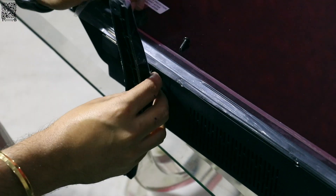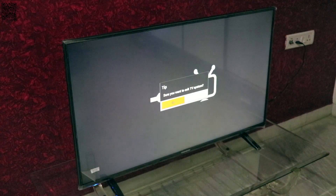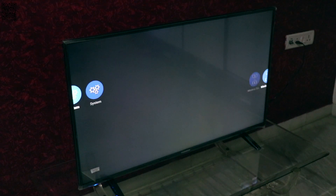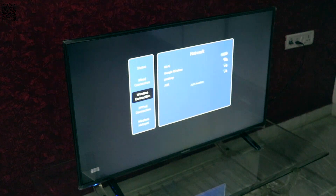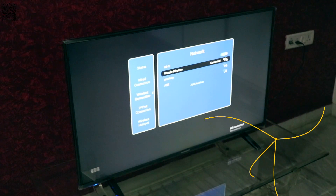If by any chance you don't want to set it up on the table, you also have an option to put it on the wall using a wall mount. Now let's go ahead and set it up and see how smart it is. As soon as the Thomson smart TV is switched on, we got the web browser on the screen with all the popular sources of news and social media as bookmarks right there. I believe that's a really good move considering it's a smart TV — users don't have to waste time typing the URL; all they have to do is click the icon and boom, it opens. The overall interface of the TV is also very rich and has big icon sets to control or change settings, mode, or sources.